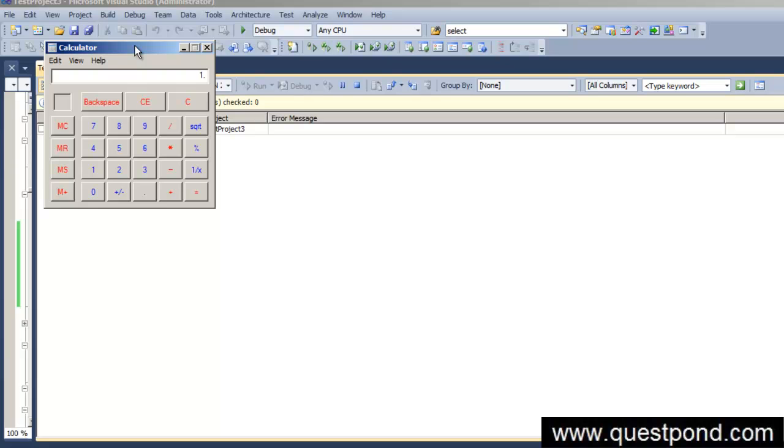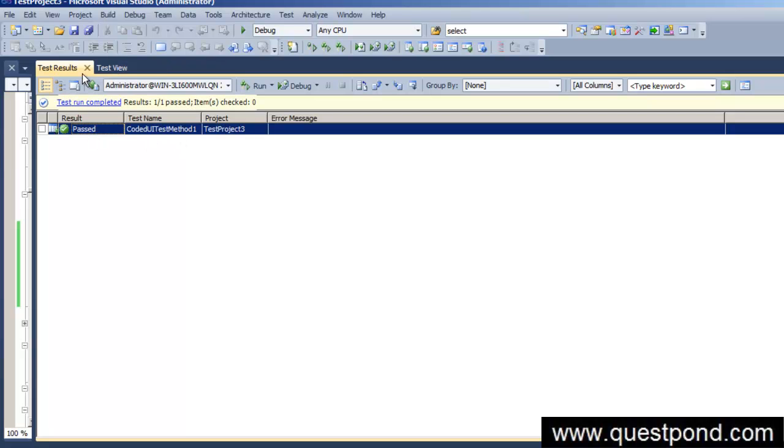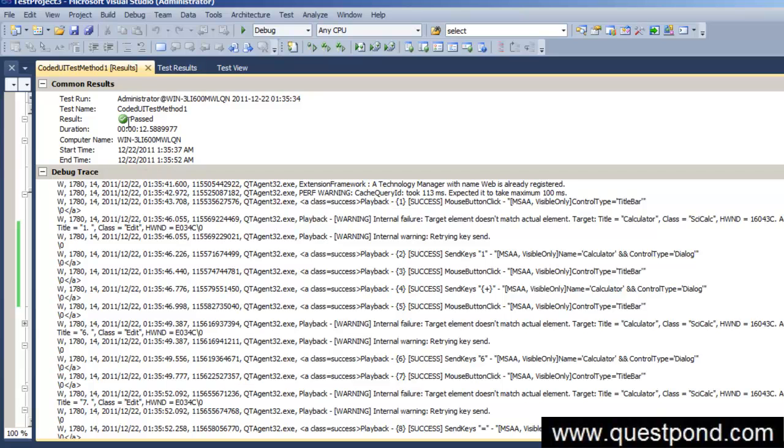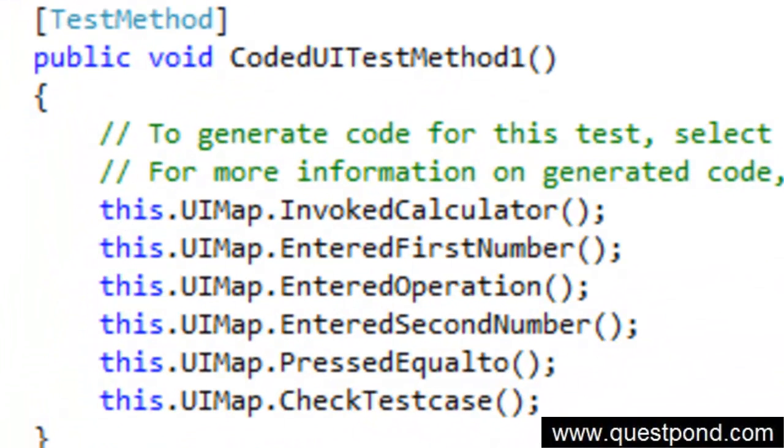Second, it has to type the first number, even that is done. Second number, and then finally it has to press equals, and then it has to check if the data is proper or not. So you can see that it has passed the test case and it has run our test case. So you saw how we recorded our test case by using the coded UI test, and then how it actually went ahead and ran our test case.